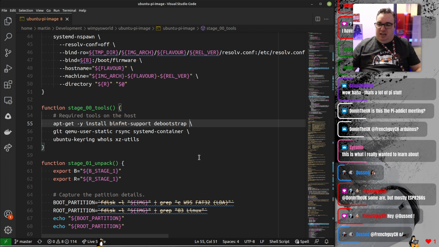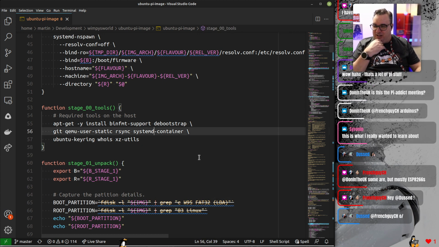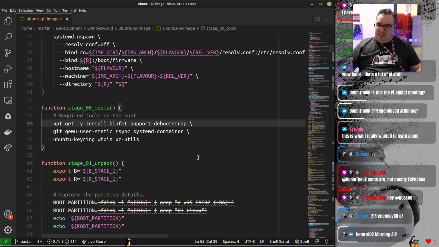So the key things in here, we don't actually use debootstrap anymore. And I can also see I'm going to need to go through this script and get it shellcheck compliant as well. So the key things in here are qemu-user-static and systemd-container.